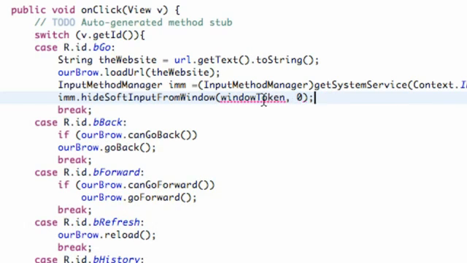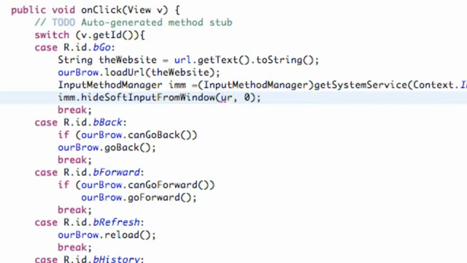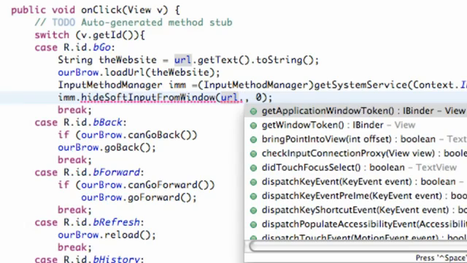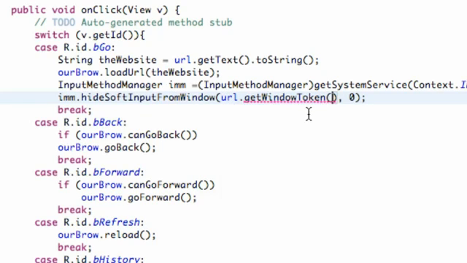And then what we need is that IBinder. So we're going to use the edit text that we have in our class that basically is giving us the problem with the keyboard. After we're done using this edit text, we're going to say dot get window token. So it basically is going to convert it to this IBinder. So it's going to take our edit text called URL and get the window token from it. And that's how you basically set it up. And this code will hide our keyboard after we're done using this edit text for the most part.